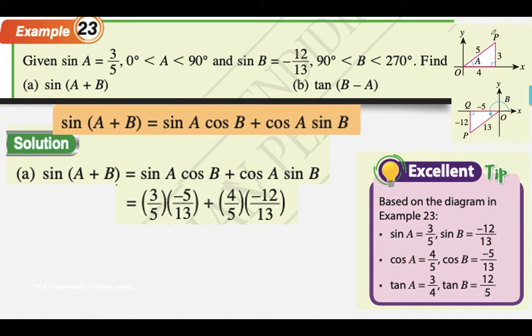You form your triangle, and from this triangle, you form the sine, cos, tangent of A and B. Then you list out all. For me, I will list out all, then only I substitute inside, easier. From here, just do the normal simplification, or just use a calculator because all are numbers. You get your answer. The important thing is from the information, you know how to form the triangle, and from the triangle, you know how to form sine A, cos A, tangent A.